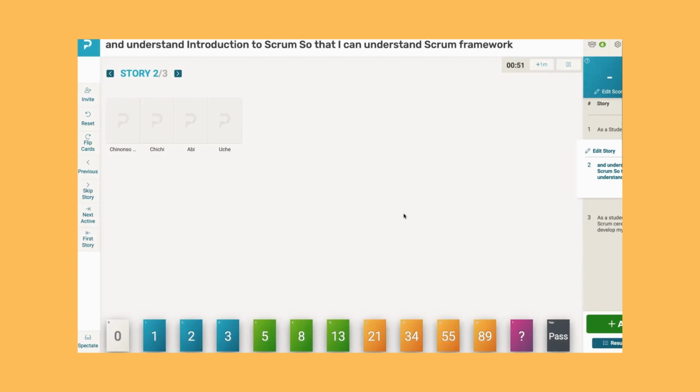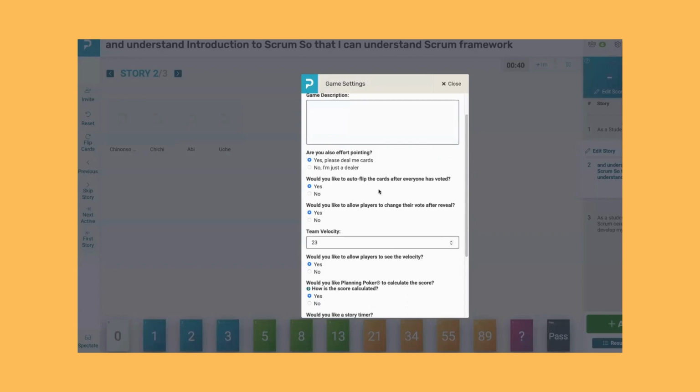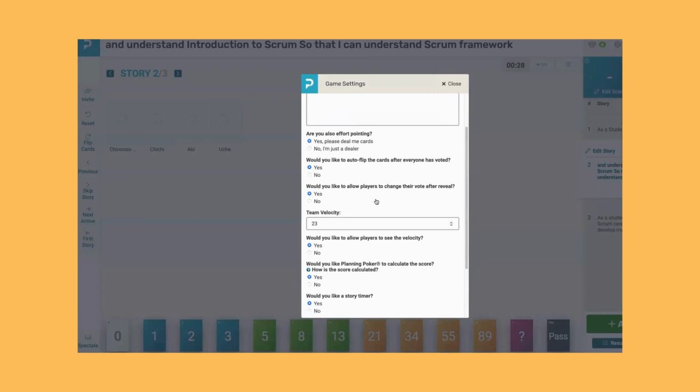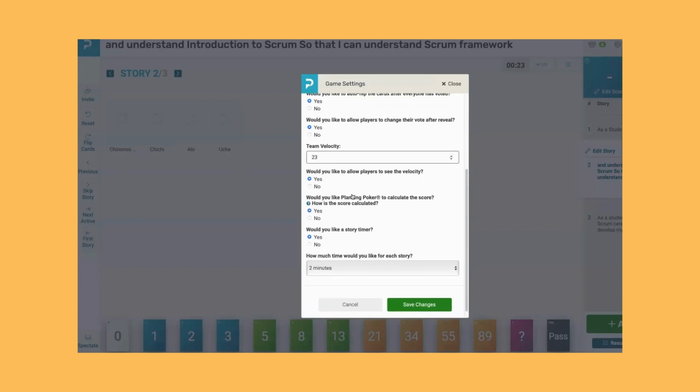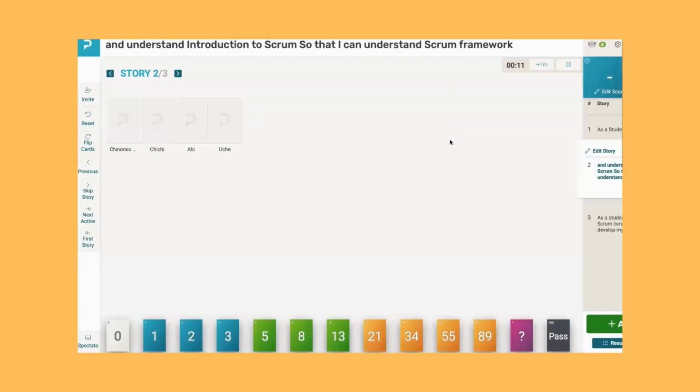So you're going to use this board to do your stories. All you need to do is set it the way you want it. Sometimes it's already set by the company, but let's say you want it to auto flip whenever everybody has voted. Anybody who doesn't know what to vote, you can tell them to click pass, so that way you know that they voted, instead of manually flipping it. And you can also manually flip it even when everybody has not voted. If somebody is delaying so much and you ask, are you voting? and you can't hear the person, well, I'll flip it and then we'll go to the next one, because you have to work with time, right? So that's that.